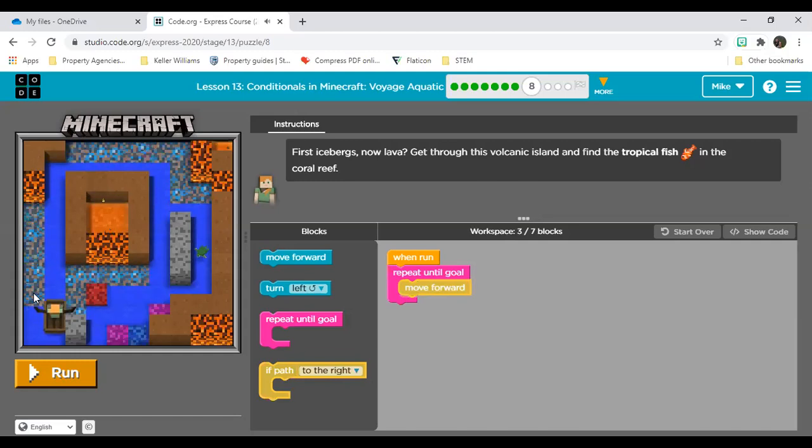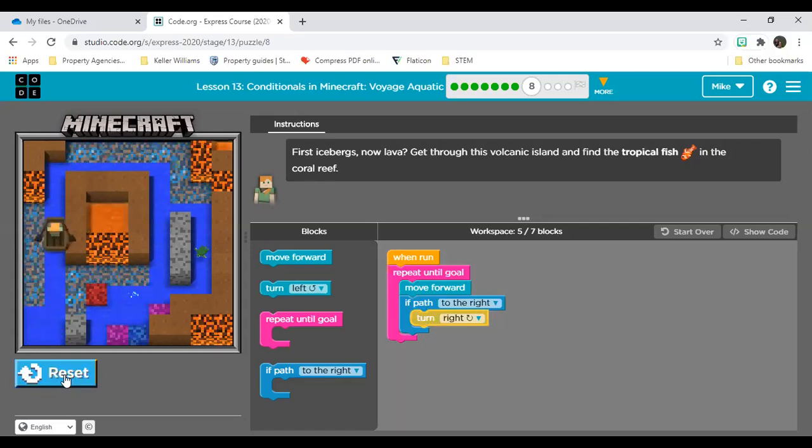And then luckily, this one is also easy. If we come up here, we're going to turn right. If we come here, we're going to turn right. Come down here, we're going to turn right. So this one is also pretty easy, and we will also just move. If the path is to the right, we will move right. Same code as our previous one, and let's see if it works.